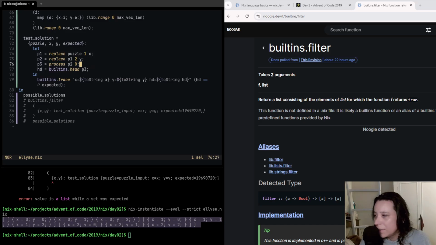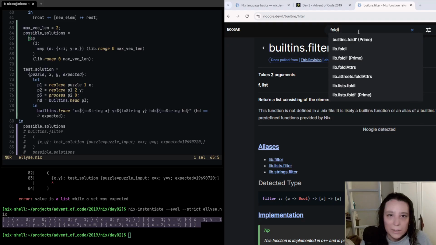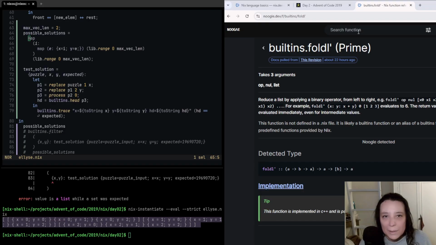And a good way to do that is to use fold instead of map, because fold is sometimes called reduce in other languages. It's basically a way to build something up rather than mapping something. So we're going to go ahead and use fold instead. Let's bring up fold here. I don't know why there's a fold prime, but this is the way it works. It gets in a function, null and a list.